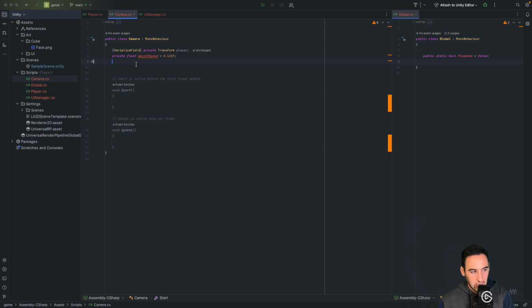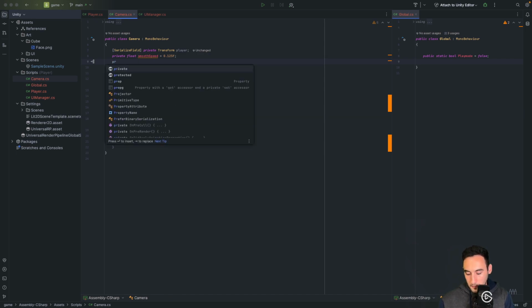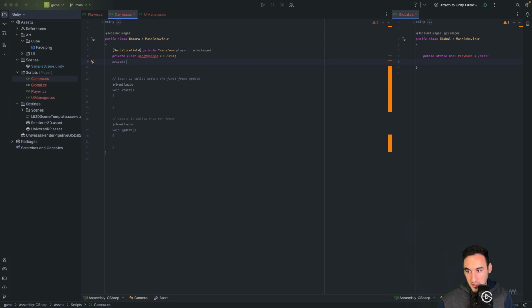So for now, let's add our condition so that when we get to a certain point in the middle of the screen, the camera can then start following our player. So this is going to be a private float called start following X position.